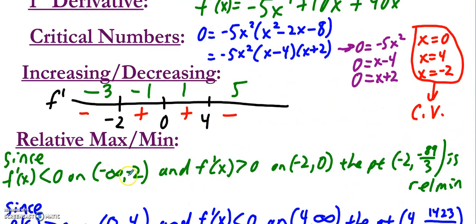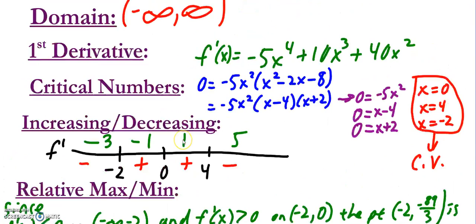However, notice that when I wrote my derivative speak, I didn't say the interval negative 2 to 4 was where f prime of x is greater than 0. In this case, I could have, but that's something you always want to be careful about. I would recommend that, just to avoid a mistake, just use the shortest interval, because this is sufficient for my explanation here on why negative 2 is a relative minimum. So I don't need to say from negative 2 to 4.